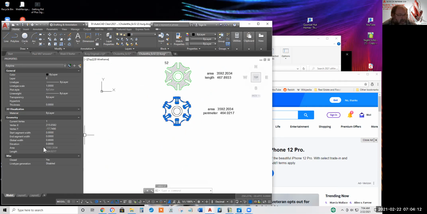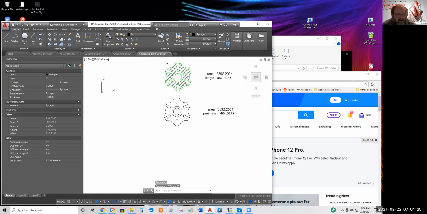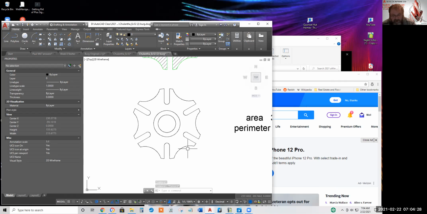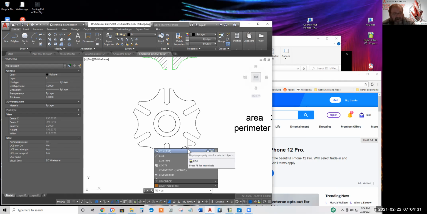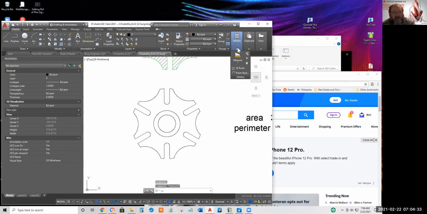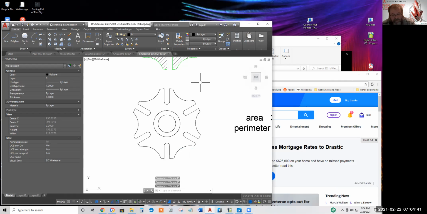You click on it and you see you get the area and length here in the properties, but unfortunately you can't read them or you can't copy them to the Windows clipboard. So hit escape. So in this case, the list command is beneficial. Type LI for list. It's also on utilities, I think, or properties. Properties here is a list icon. I find it quick just to type LI, enter. Select your closed polyline, hit enter.